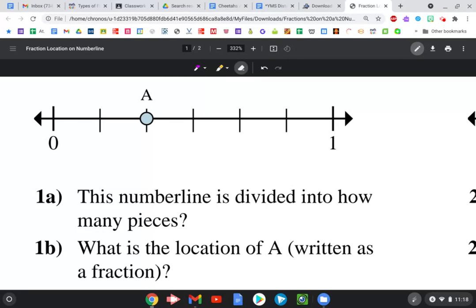All right, so what we have to do for each of these number lines today is to label the number line correctly. All right, so let's use purple. Okay, so we're going to label the number line correctly. This is 0. Let me make sure it's working. 0 sixths. And this first line then would be 1 sixth. And then 2 sixths. 3 sixths. 4 sixths. 5 sixths. And then 1, of course, is the same as 6 sixths.